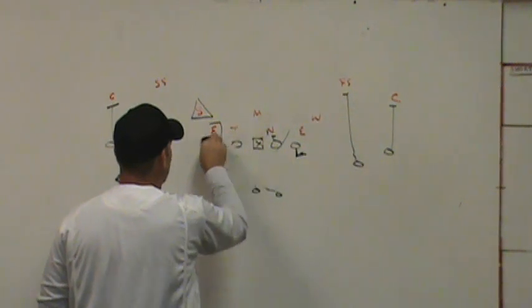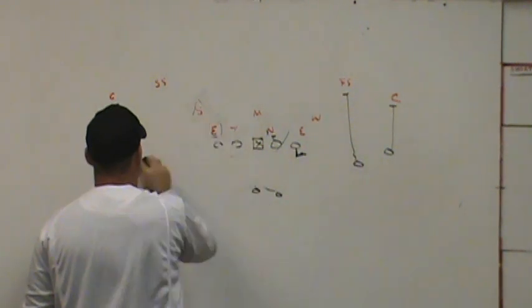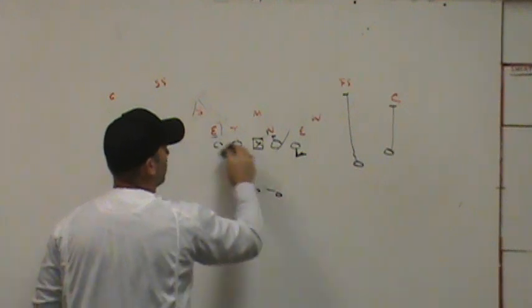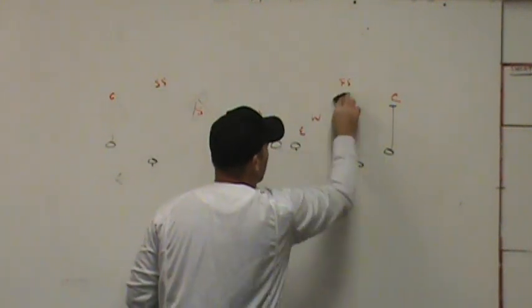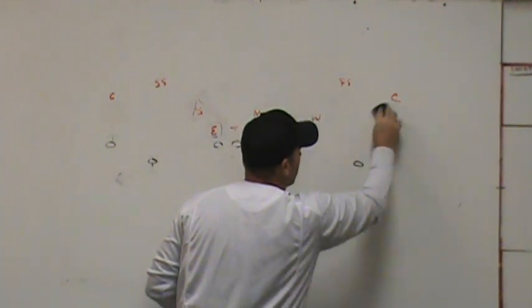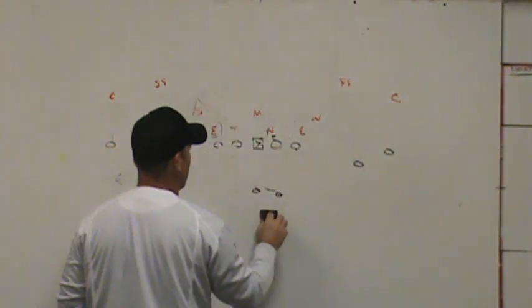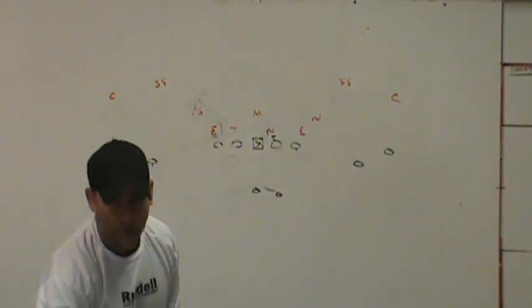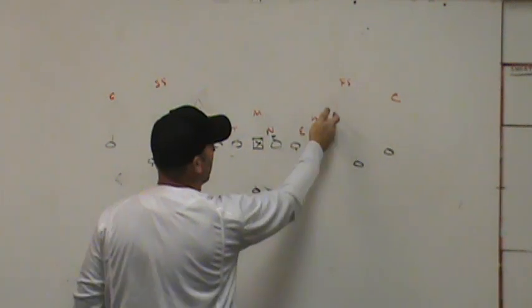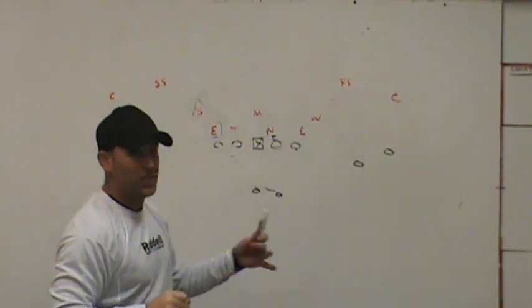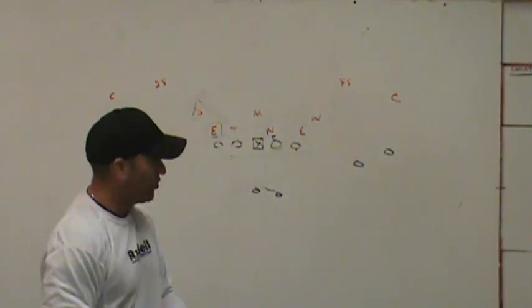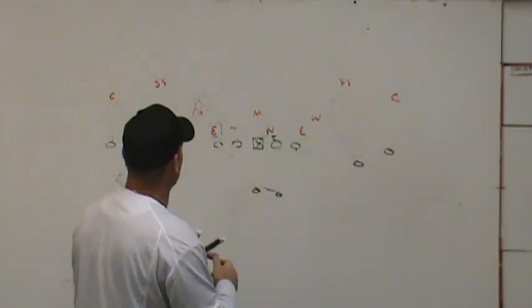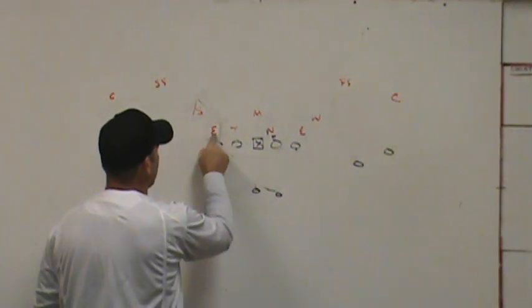I'm going to draw it the other way now just to show you how I like to do it, or what we like to do in the RPO world. We're going to look in the RPO world a little bit here, run pass option stuff, and now what we're going to do is run the dart play and read off an overhang defender. So we're going to read a second level defender as opposed to a first level defender.